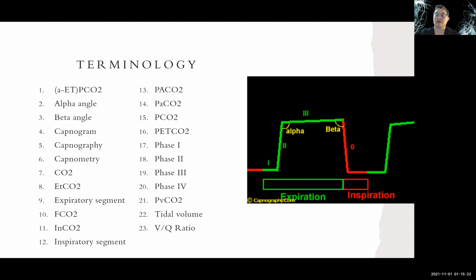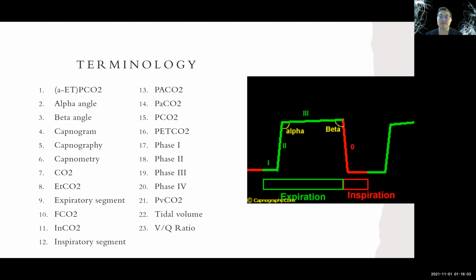Now that second topic, that is talking about the alpha angle. Now, if you look in this image here, you'll see that first angle, that is our alpha angle. The alpha angle is an angle that's between phase 2 and phase 3 of our capnograph. The alpha angle is used to evaluate the VQ ratio. So when VQ mismatches are present, then we'll have an alpha angle that's actually greater than 90 degrees. And so we remember VQ is dealing with ventilation and perfusion.